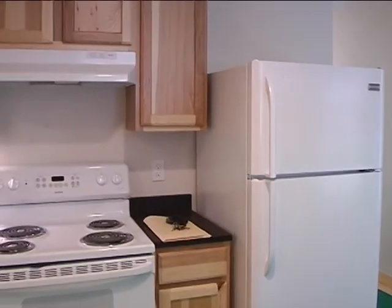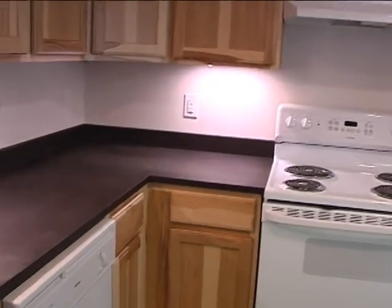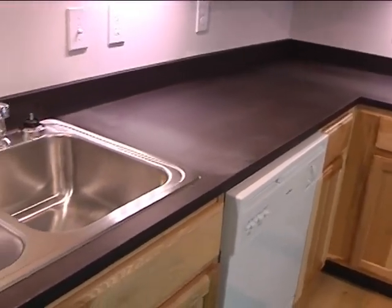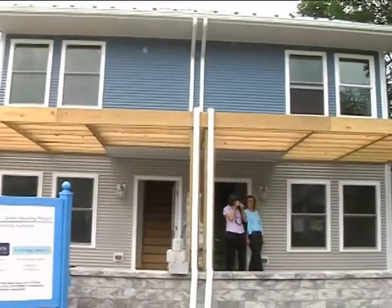The monitoring will be conducted by Penn State University and will measure the ongoing energy usage of the homes. Penn State University is very much involved with this house, not so much with the development of it, but more so in understanding how this house works. And they're doing some technical papers on this and also some presentation papers in their academic realm of influence. Engel hopes that the data will be helpful to the housing industry.